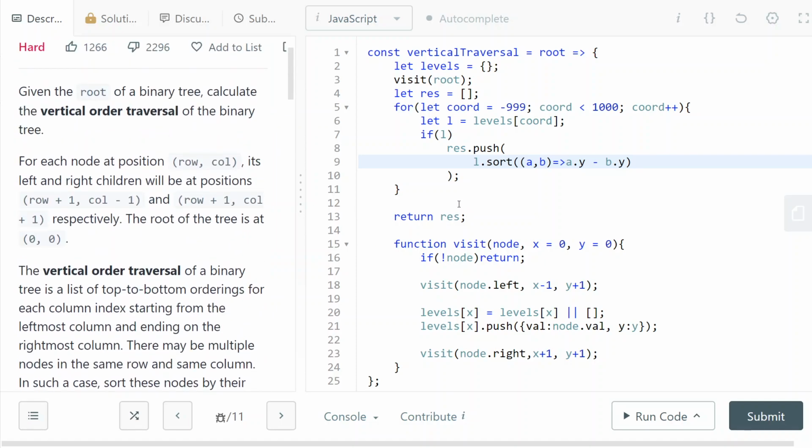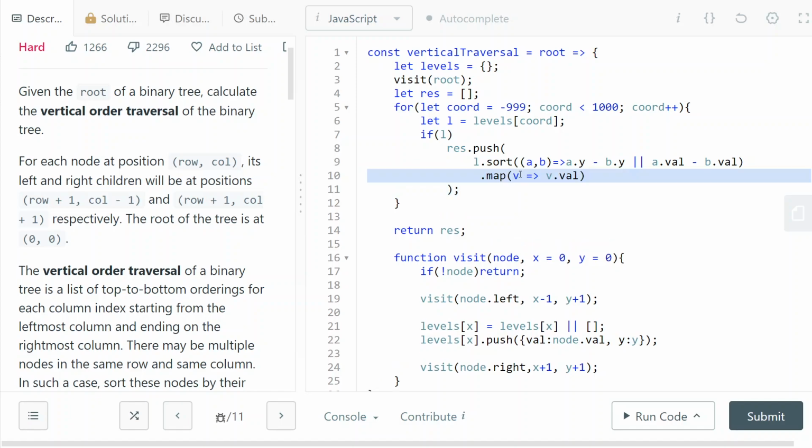We want them top to bottom. And if this is equal, so this will be 0, then we want to sort them based on the value, right? So this is how you use the OR operator in a smart way. If this is 0, this is not going to be considered, and this is going to be considered instead. Okay, and then now we have achieved the ordering that we wanted, but now you need to map every element, every representation, every object to an actual value, right? And so you just do .map. So you map every object to the value property, which has the original node value.